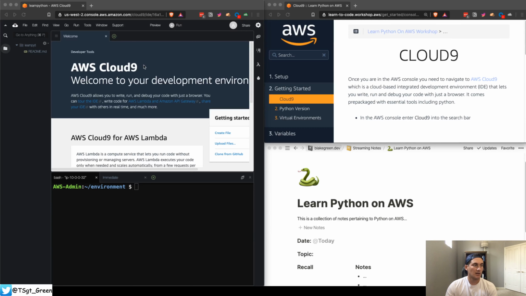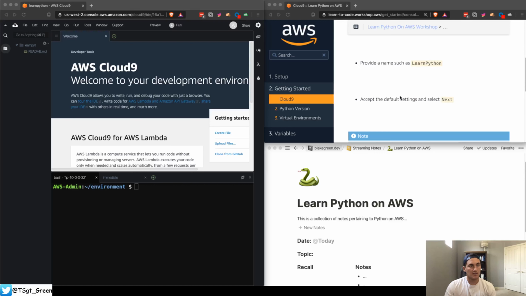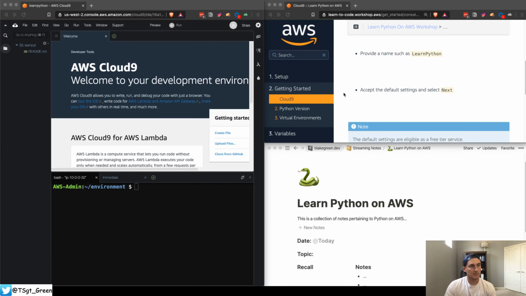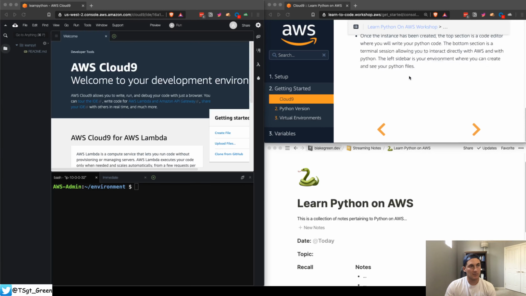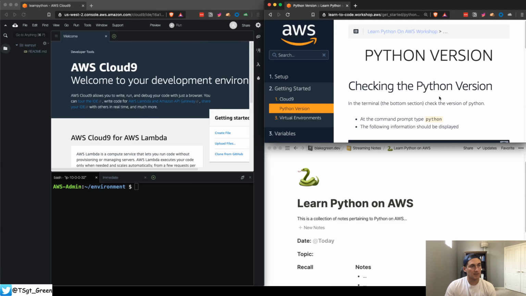And a lot of the IAM credentials under the hood to perform some of the different functions that we'll end up using. So yeah, with that, we'll just dive right in. I've already done this step here with creating an environment in Cloud9.